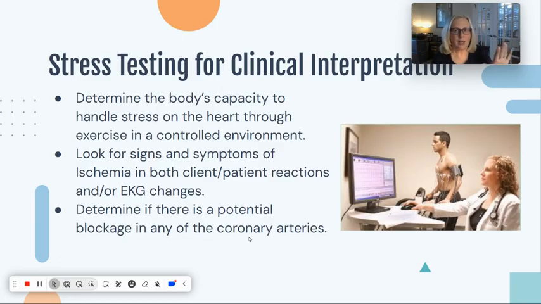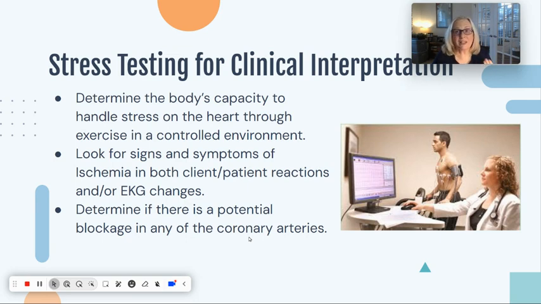I know you guys learned the different locations of the heart. Like, I and aVL were lateral, II, III and aVF were inferior. This comes into play heavily with this unit. So I and aVL are lateral, II, III and aVF were inferior, V1 through V4 were anterior, and V5 and V6 were apical. So if I see ischemic changes in leads I and aVL, I know that they have some sort of blockage happening in the lateral region of the heart.